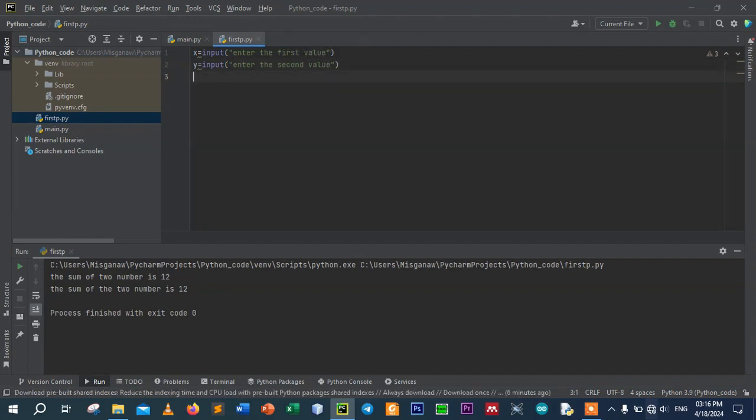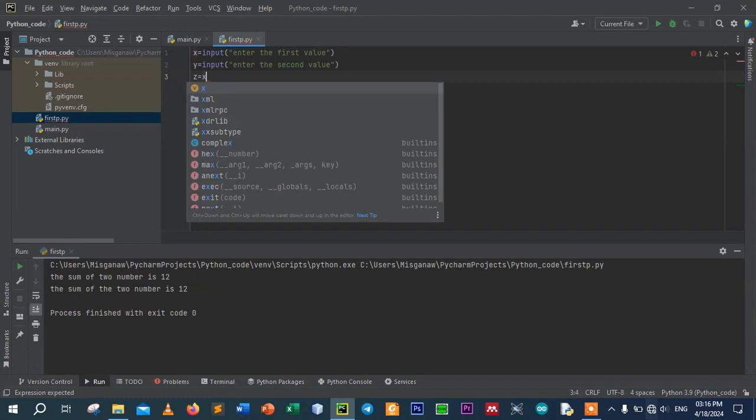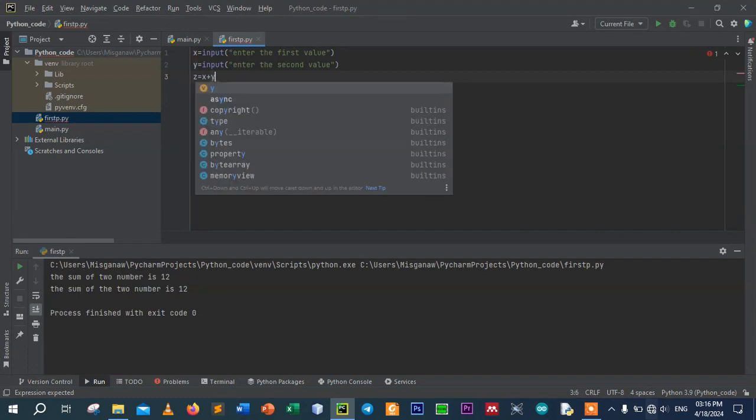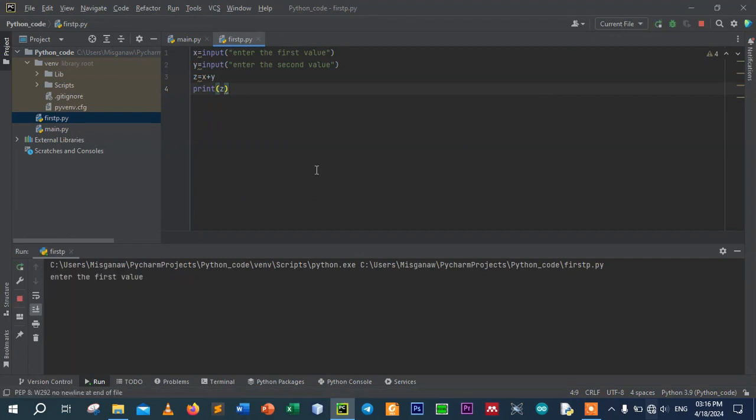Then z is equal to x plus y. Print z. What will be the result? Let me enter 5, enter, and 6, enter.